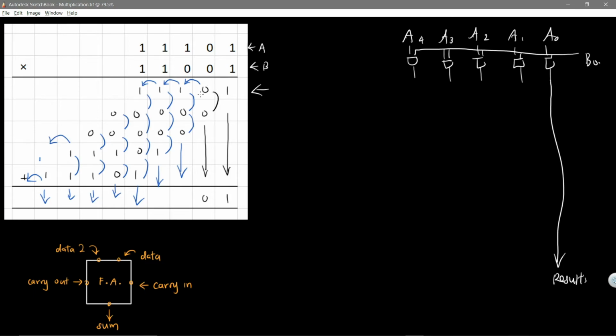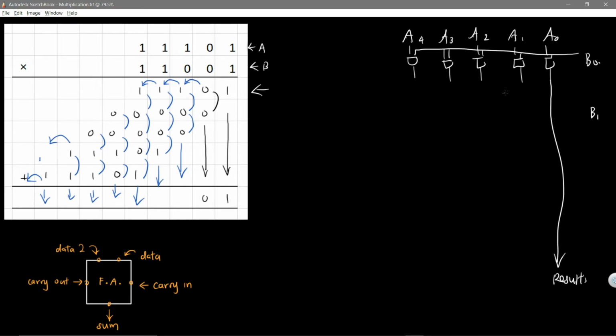And then for this here, you need to add it with a number. So where is this number going to be? This number is the 0th place of the A number and the first place of the B number. So in fact, it is actually A0B1 for this. It is in fact A0B1, right?